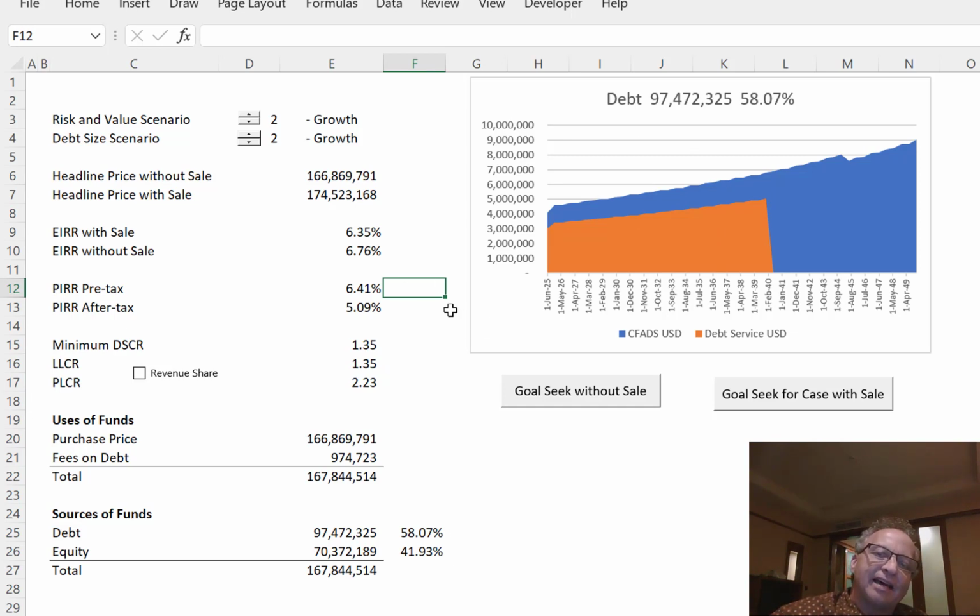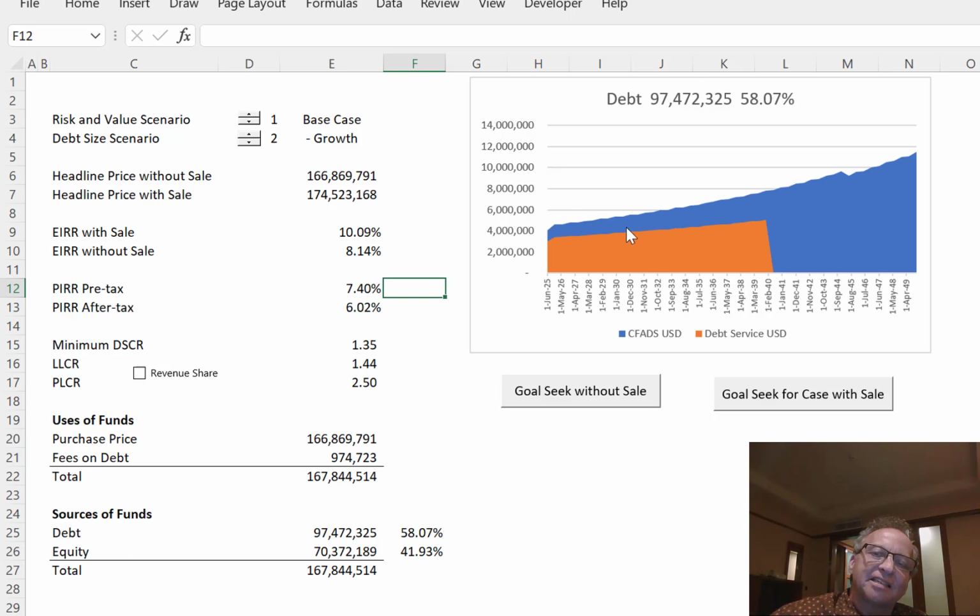We're going to leave that debt size in, and then we're going to use a base case to determine valuation. Now I've got a higher LLCR, and I've got this 10% equity IRR, and perhaps we're going to be aggressive. We're going to bid aggressively, and we're going to bid with the sale.